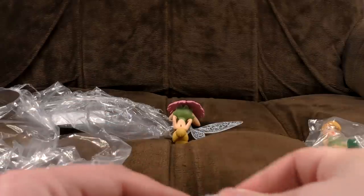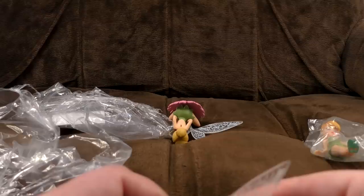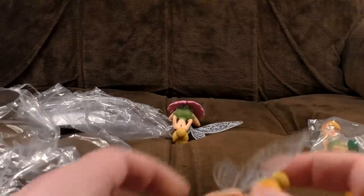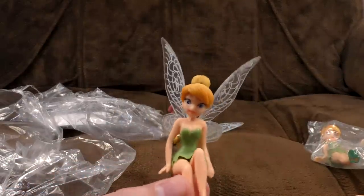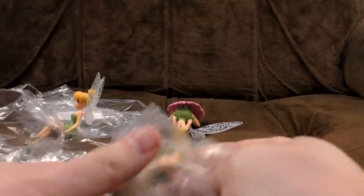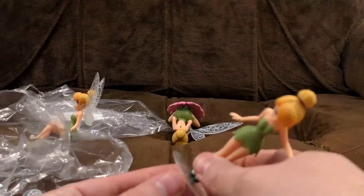What else have we got? A sitting one. Oh, this one doesn't come with its own thing to sit on, so I'm going to assume you can just sit this on whatever you like. Like, I don't know, the concept of time. There we are. That's quite well done as well, yeah. Sit on the edge of your monitor if you particularly like Tinkerbells or whatever. And finally, oh, this one's got its own clear base. That's interesting. That's a departure. And which hole in the foot is bigger than the other? Both the same size, so yeah.